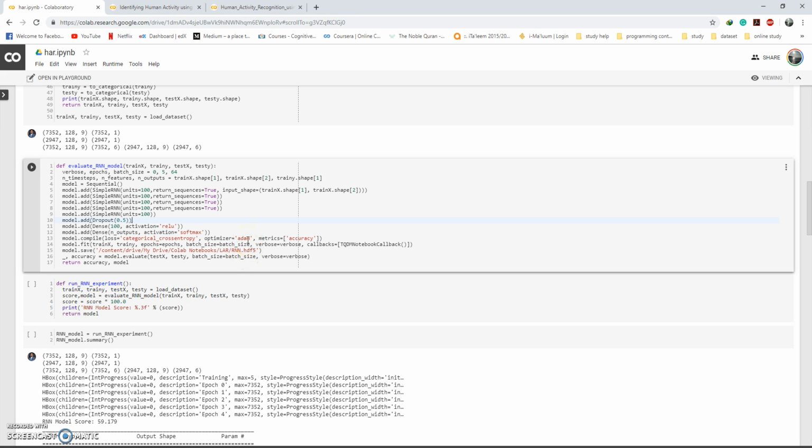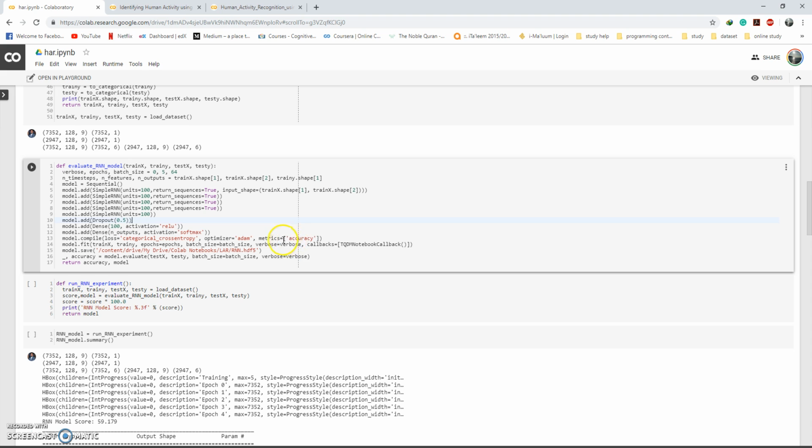Both of them are improved versions of stochastic gradient descent. So using Adam, after training on a single epoch, we can change our learning rate.